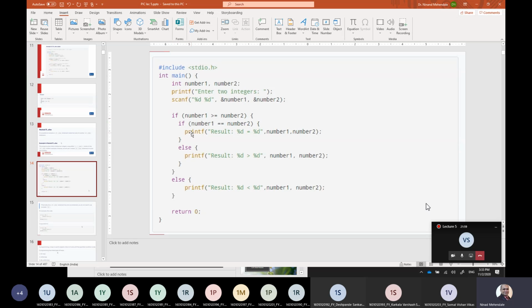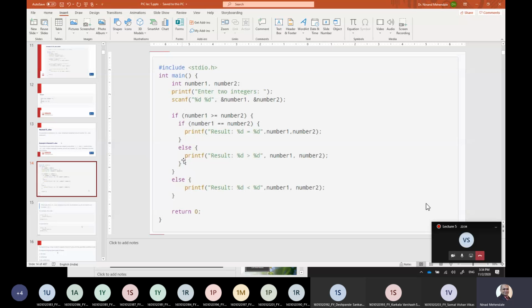Whenever you see this kind of statement, you have to assume inside the if we have written another if, and that's why we are also putting a tab, so that we know we are going in. However many times you go in, that many times you have to come out, with either an else statement or without one. So if number one is not equal to number two, then you don't have to display the equal to sign, and that means it is definitely greater than, because I have used the greater than or equal to sign in the first case. And if that is not true, then you can just print less than and then finally come out.